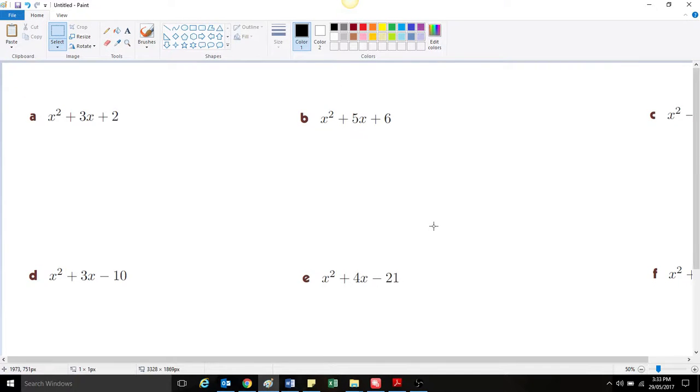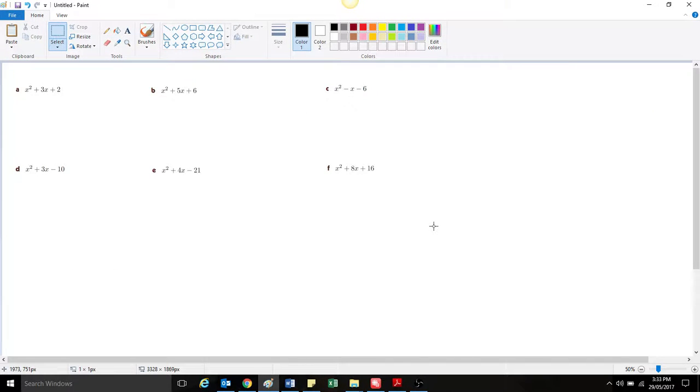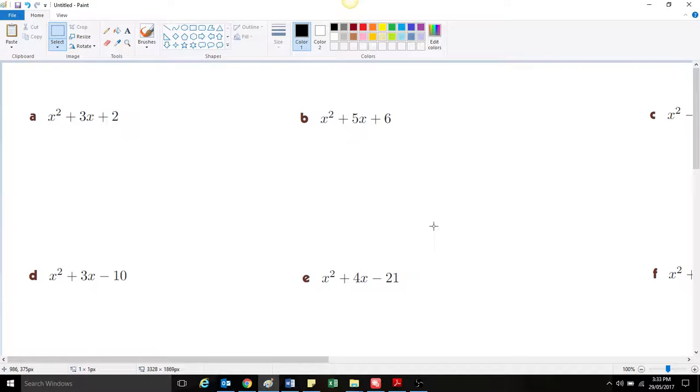Okay, g'day guys. Today we're looking at factorising quadratic trinomials, and this is going to be a bit challenging. So we'll just go through it nice and slowly and provide plenty of examples, and just pause the video or play over it whenever you need to get it to help you.